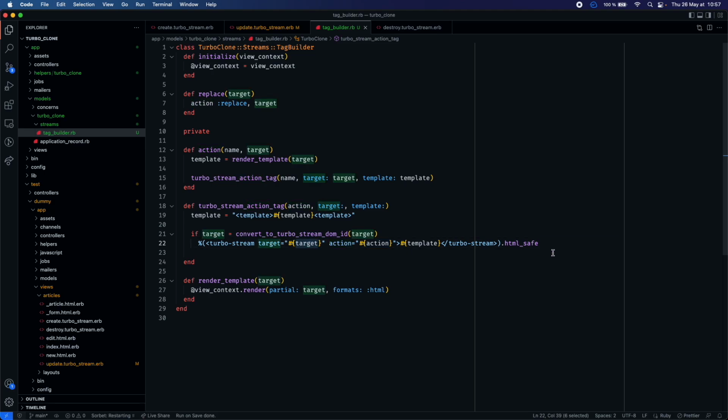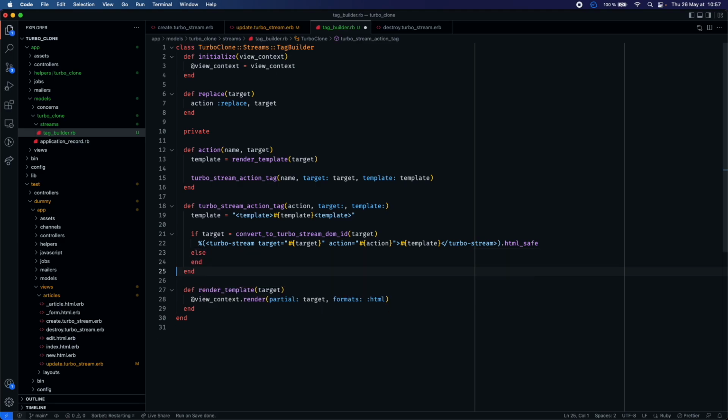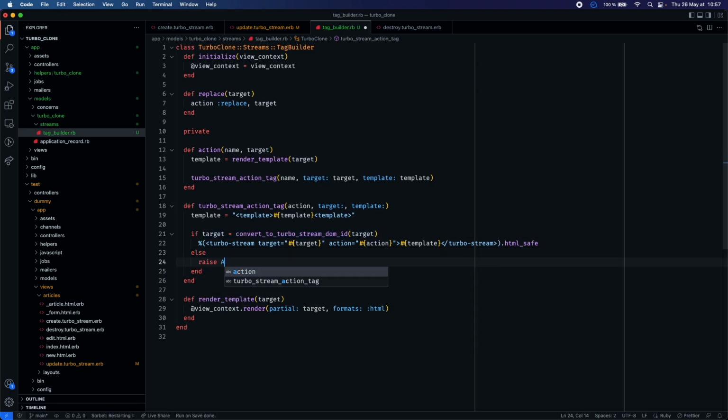So everything is safe in here, so we can say that this string here will require no more escaping. And otherwise, if the target doesn't convert, we can raise an argument error and say that a target must be supplied.